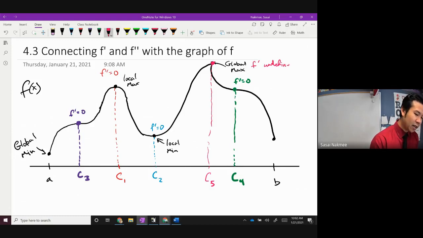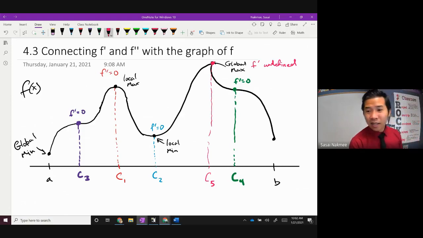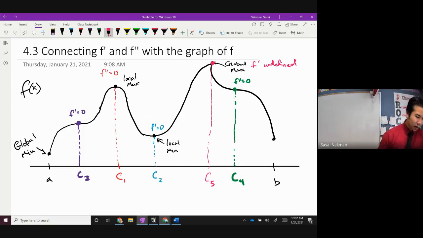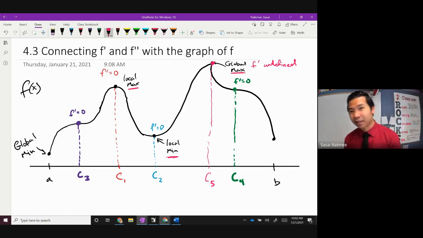How do you know it's undefined? How do I know the derivative there is undefined? It's a cusp, right? There's no local linearity there. So looking at this graph, derivatives tell you quite a bit of information. If you have a derivative equaling 0, you have a possible local max or a possible local min. You could even have a global max. You just have to test the points and see what values come out.